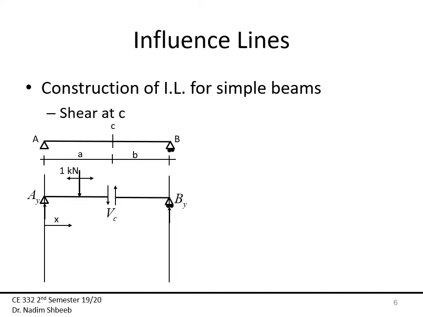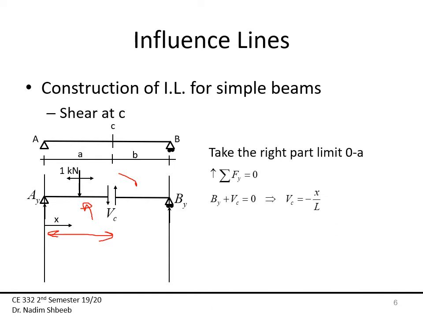Here I'm taking X at the location here. So the X values are going to be between 0 and A. So that's going to be my limit. All right. So I need to find VC. I have two options. Either I use this part right here, but then I have this load 1 kilonewton that I want to deal with, or I could look at this beam right here. It's going to be the same. So I'm going to ignore the part where the 1 kilonewton is, but again, my X is defined from here to here. That's where my load is moving. I'm only cheating by taking the other part so that I can have only VC related to BY. And that's what I did.